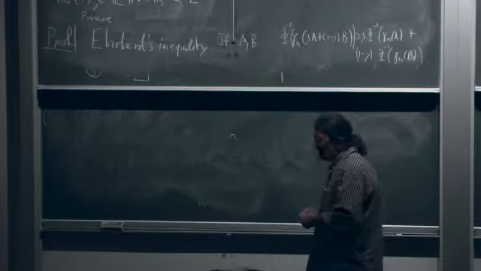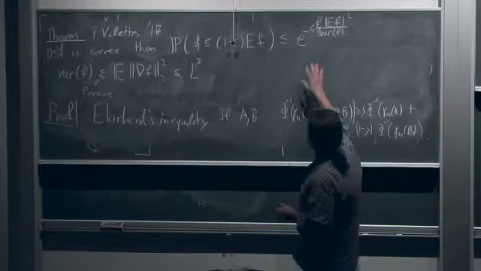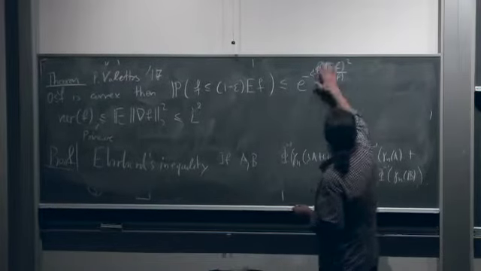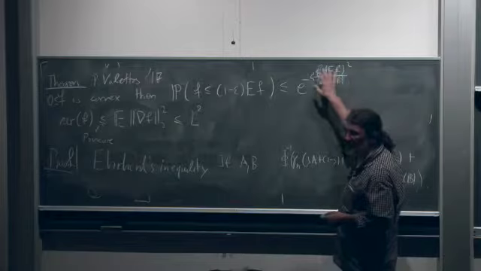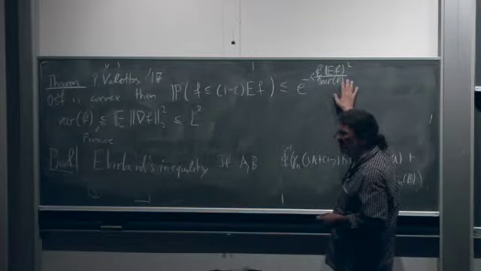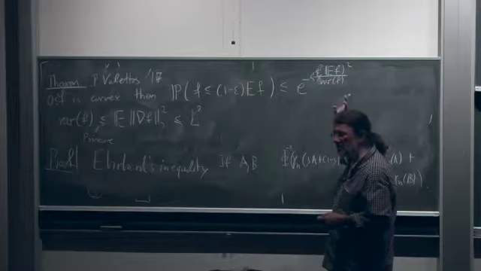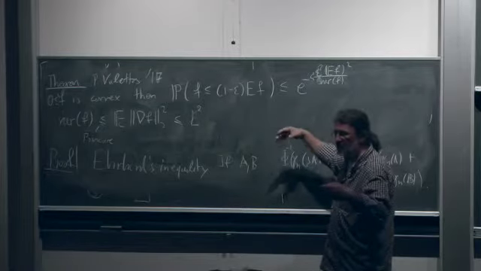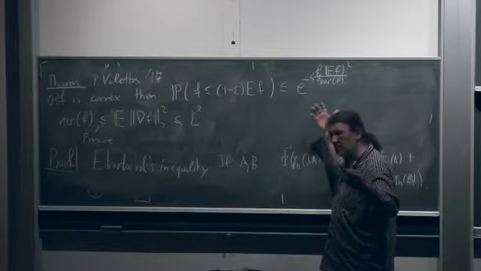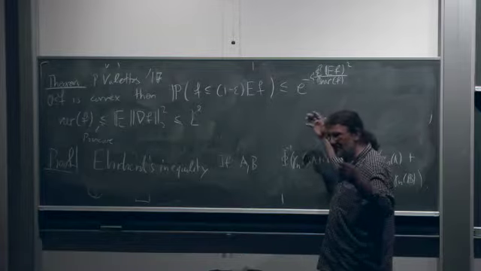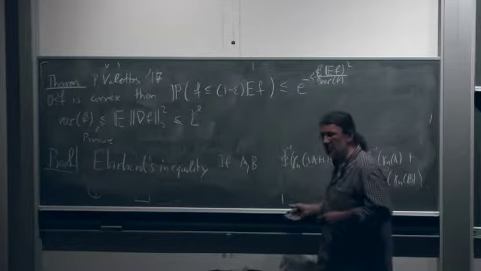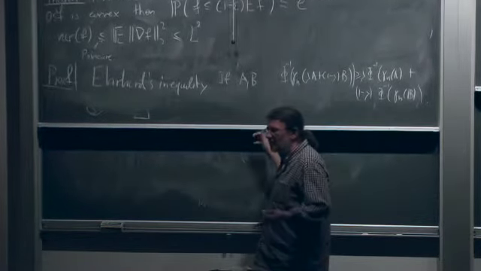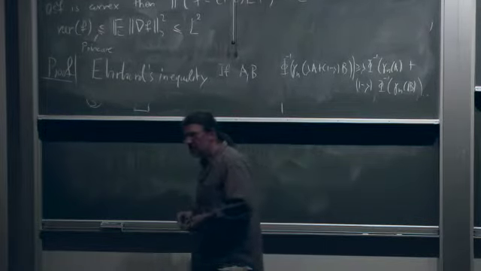For example, I know how to extend this result to log concave measures, but with the price that they will not be squares. It would be the square root of the variance, and just epsilon times the expectation, square root of the variance. But if you want to go to the squares, I know that it's true only for the Gaussian, and even for the uniform measure on the Euclidean ball, which is very, very close to the Gaussian, it is wrong. It's not that I don't know, it's wrong. So this is very Gaussian. And Ehrhard's inequality is known to be really a Gaussian inequality. It's not true for almost anything else.